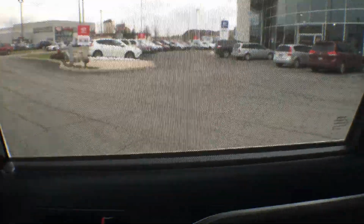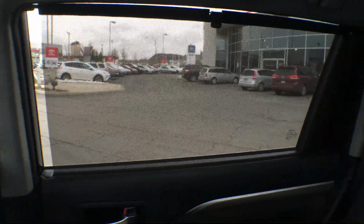There's also a power outlet located down here for us, so feel free to charge your devices without having to run cords to the front of the vehicle. One more thing before I talk about our third row seat is that on our windows here we have built-in sunshades. So if you do have younger kids in the back that you don't want getting burnt on long car rides, feel free to pull those up.